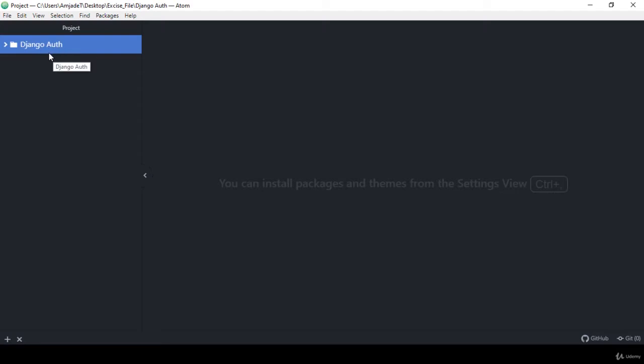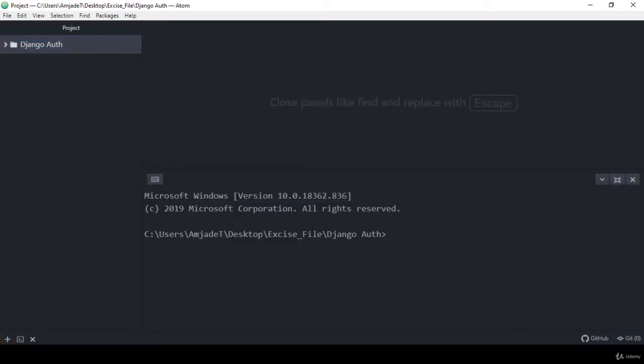If you want to create a new project, I think you already know about it, all those basics I have already discussed with you. You have to go to your terminal, and in the terminal that is our folder, Django auth. Here I want to create our second project. So I define django-admin, and then startproject. With this startproject we can create a project. Now I define the project name as my_second_project. So that is django-admin startproject my_second_project, right? Now if you press Enter, you can see our project is created.